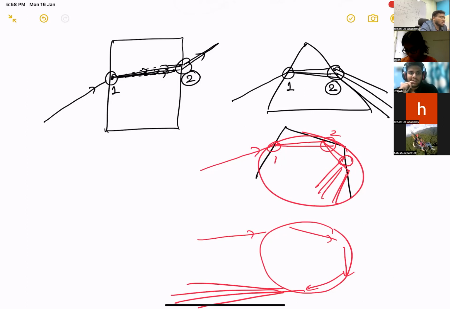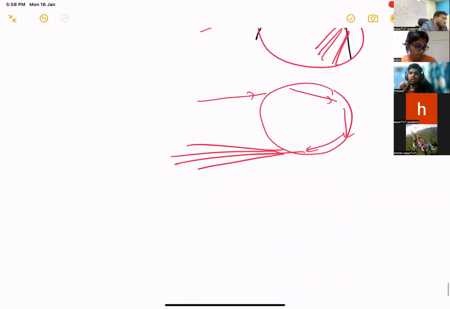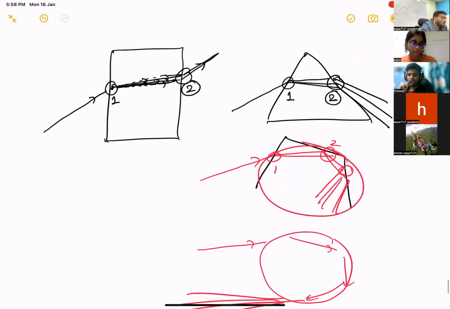Okay, so you understood how dispersion happens. Okay, acha. So tell me if this is true or false. The separation of light in a prism is because the prism is made of glass. No, right? It is because of the geometry of the prism. Of course, it is made of glass.